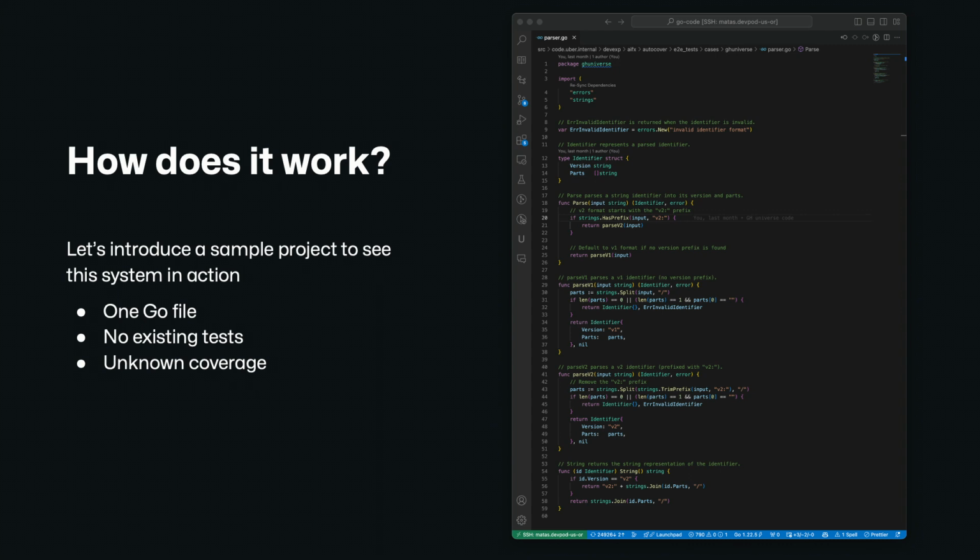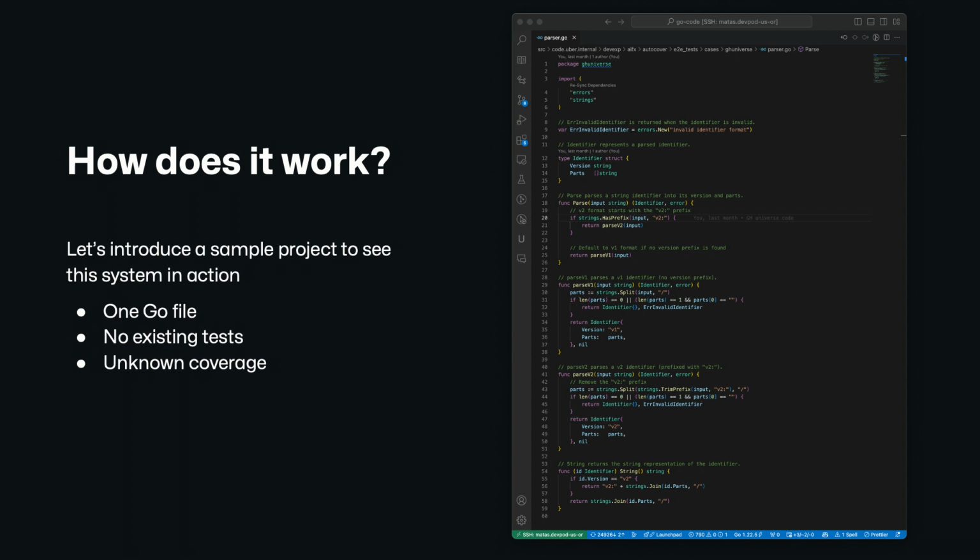Right. So, before we explore how AutoCover works, we want to introduce a bounded example, as Sourabh just mentioned. This is a piece of source code. It contains functionality to parse resource identifiers, so think like a URI. We can take in a string and output an identifier object that we can use to route, or you can turn it back into a string again if you want. As Sourabh mentioned, you can find this in a util folder in prod. Like I've found many a simpler piece of code. But we want a nice little bounded example so we can iterate on it through the presentation.